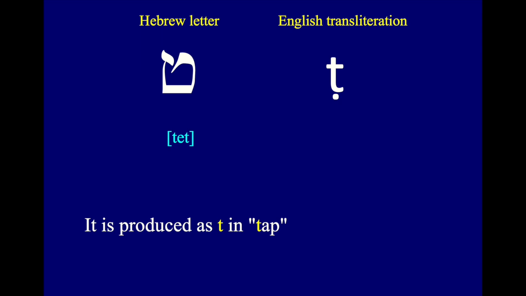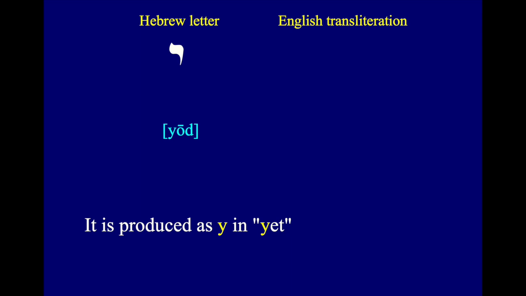So, Aleph, Beit, Gimel, Dalet, Hey, Vav, Zayin, Het, Tet. We have 2 intense letters in a row, and then we have the smallest letter. Remember I said jot and tittle? This is the yod, which is what is represented in that translation, jot. It's a tiny, tiny little mark. Notice that it's on the top of the box, and it's just a little wisp of a letter. This is the sound y, like the Y in yet. So this is the beginning of the name Yahweh. It's translated in English with a Y, a yod sound. So yod, the tiny letter.